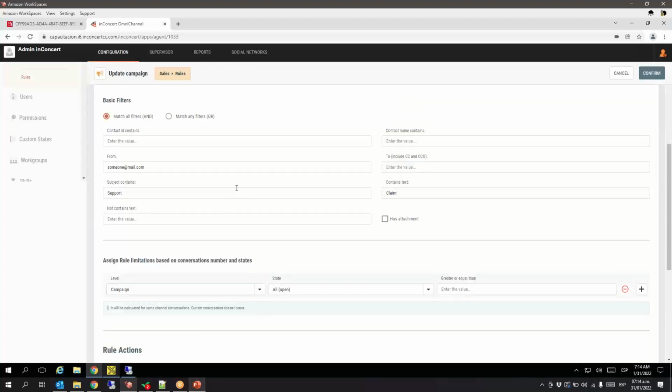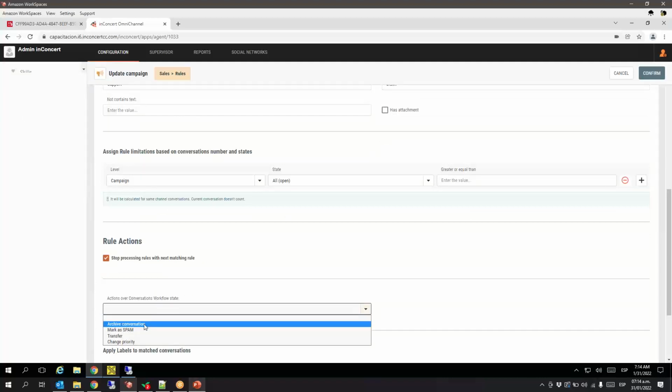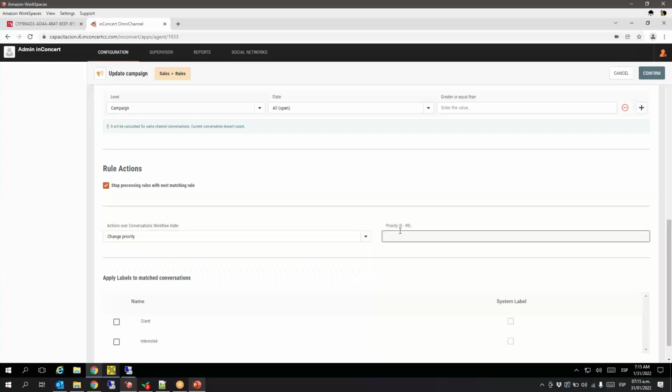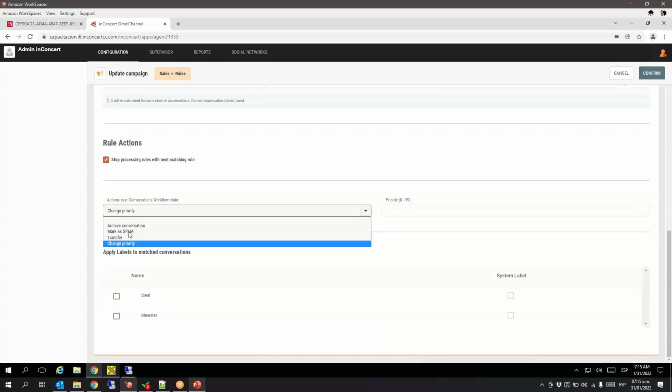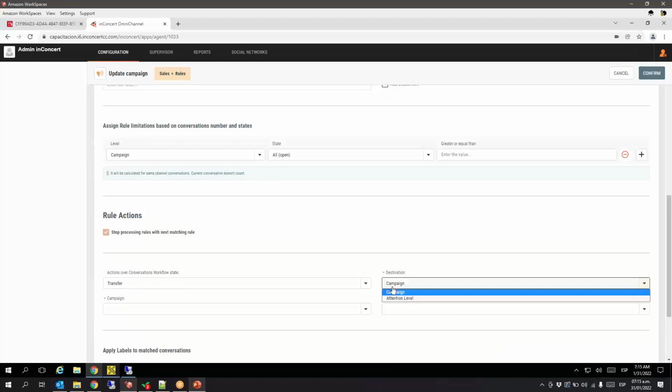Conditions. For example, many of our clients ask us about blocking one account. Maybe one email is spamming them with something. Well, you can set up a rule here for those emails from someone to be archived, to be finished automatically. Or maybe you have specific mails from an account that are very important. Maybe you can set up in the from that you want to change the priority, right? And maybe you want to transfer that specific interaction to another campaign or another attention level. We'll be seeing attention level in just 5 minutes.